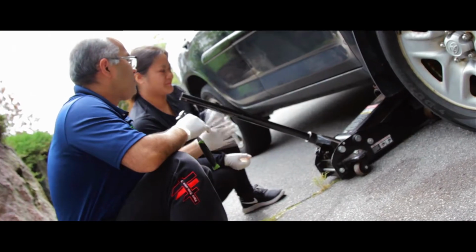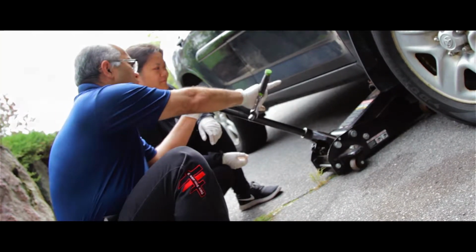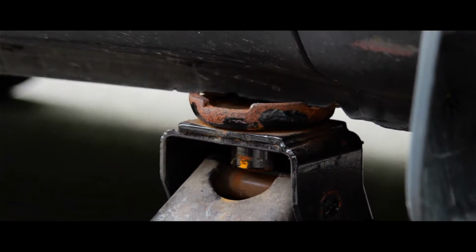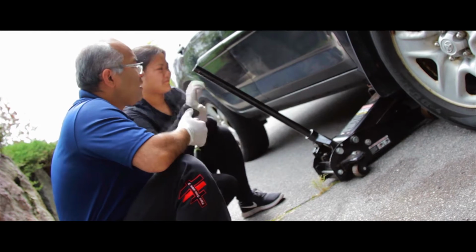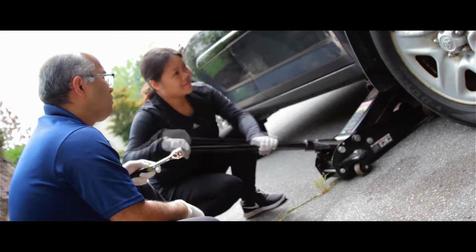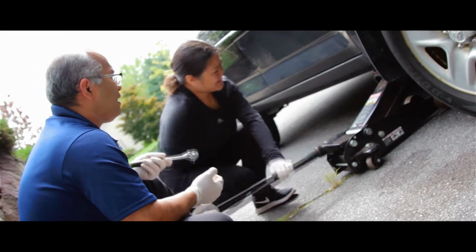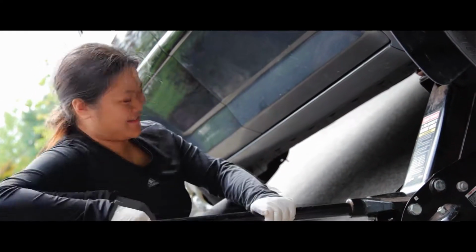What you want to do first is lift up the car, and there's two teeth there. You've got to put a jack on the frame and just crank it up. That's what you're doing. Okay, go for it. Like this? Yeah, just gotta use this muscle. Just lift up the car so we can take off the tires.